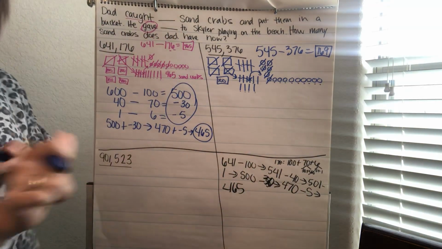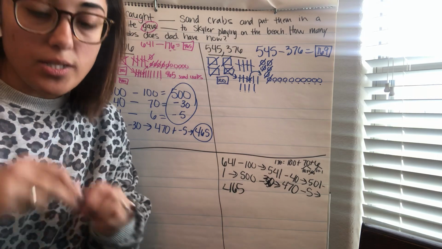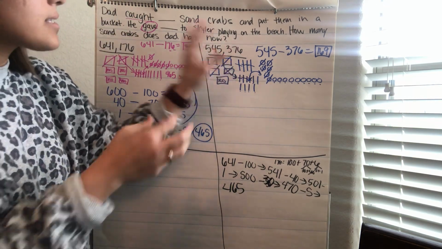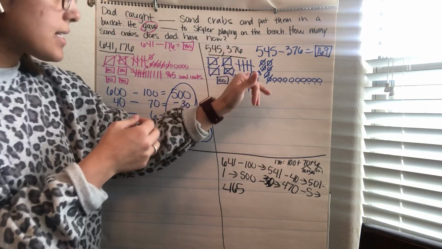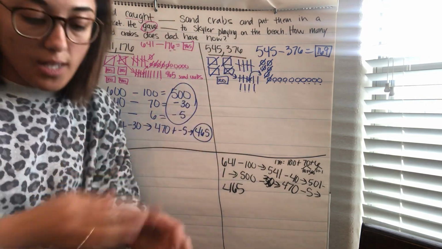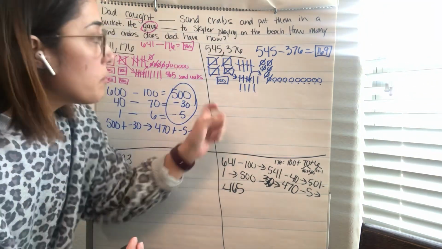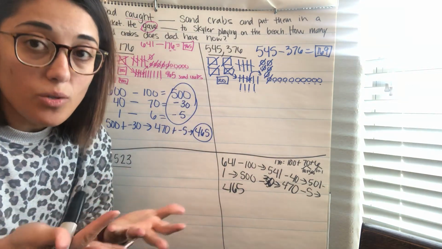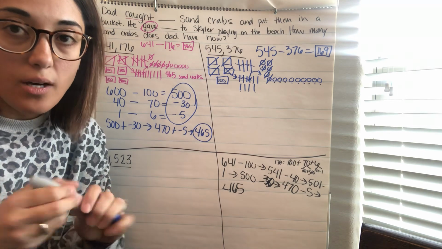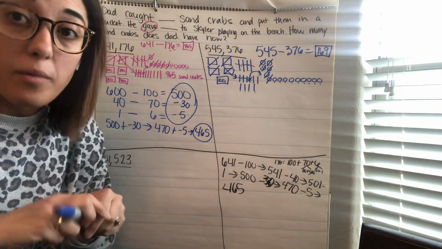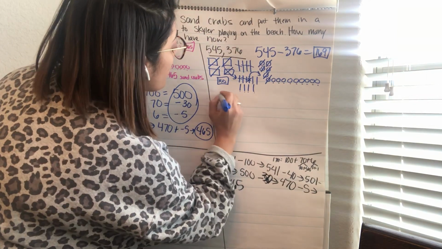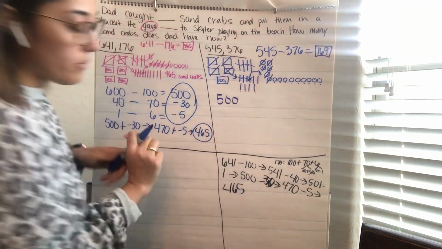Okay? So that would be direct modeling by hundreds, tens, and ones, taking away and regrouping. You can see where we X out, make 10 tens, X out 10, make 10 ones, so we can take away. That helps them get away from using negative numbers, which is what you'll see in this next strategy, if they're ready, combining same units. So they can do 500, oh, I wanted to use a different color.